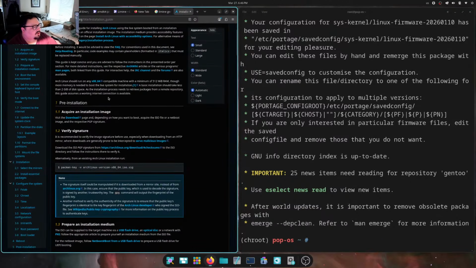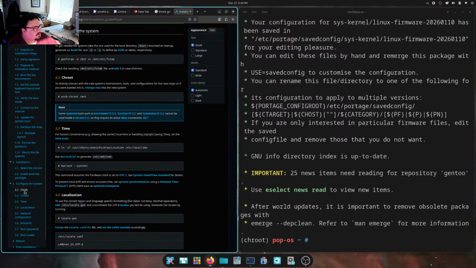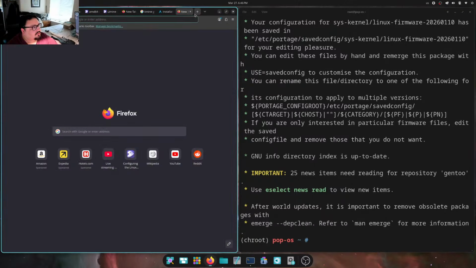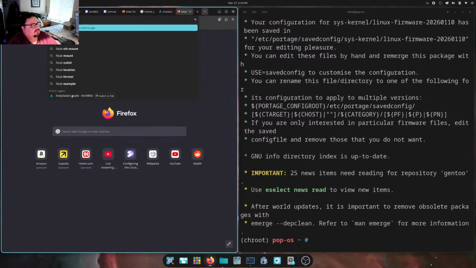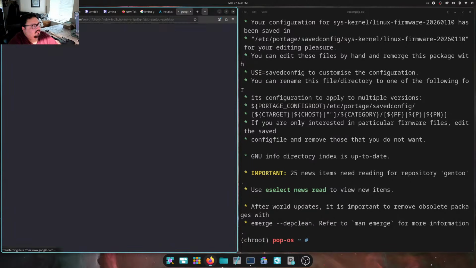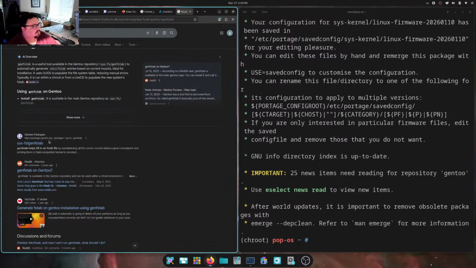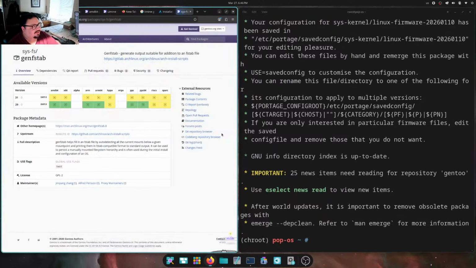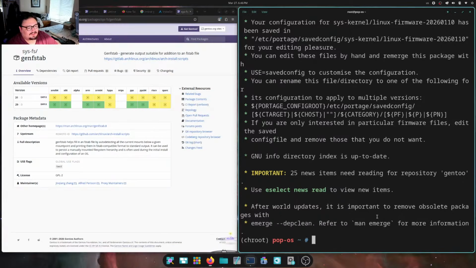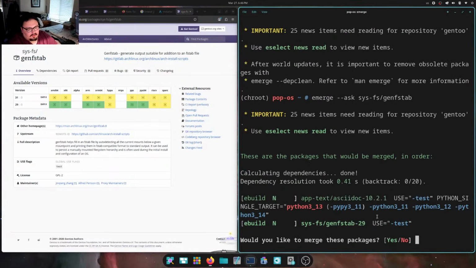There's just one program. Say root fstab. There we go. We're gonna use Arch Linux's genfstab. So emerge ask sysfs gen to make it easier for ourselves.